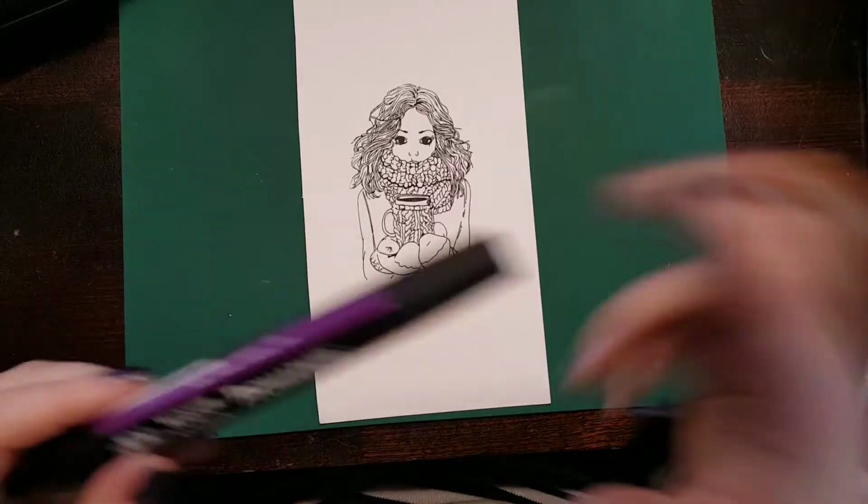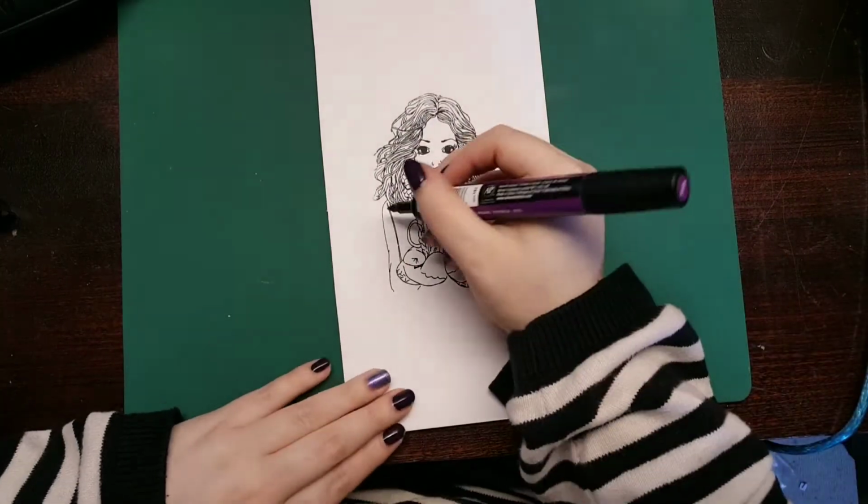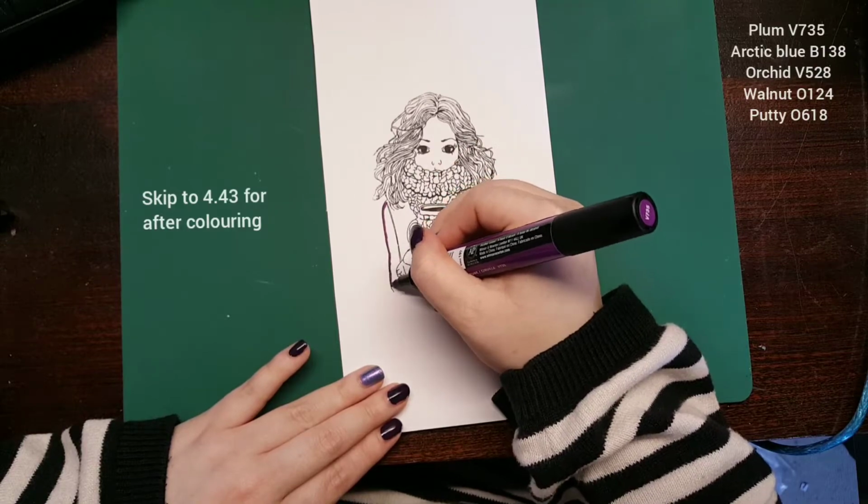So I'm just going to stamp that and I'm going to colour it in. I did speed this up, so I'm going to put a time frame which I skipped to, and I'm also going to leave the colours that I use on screen.